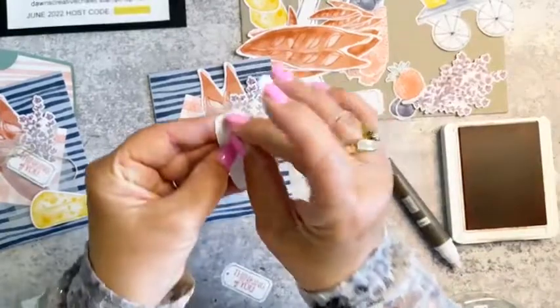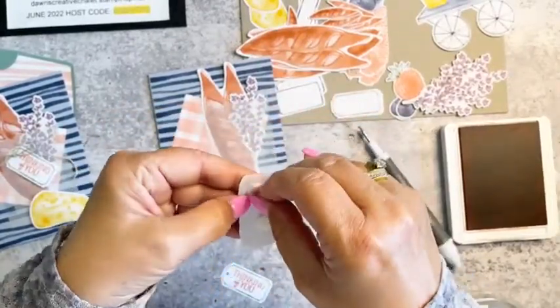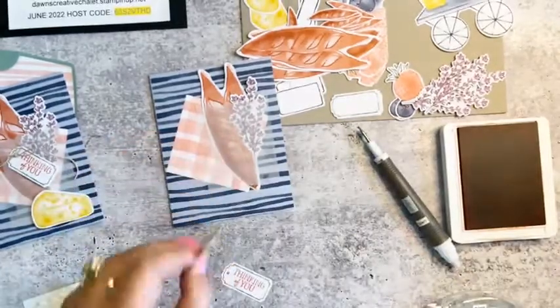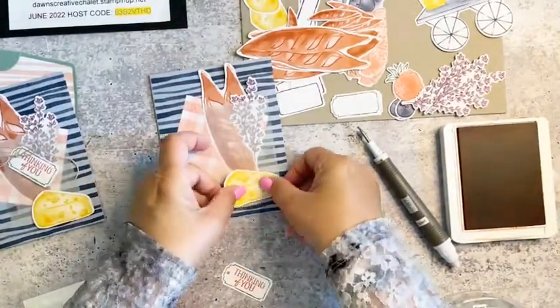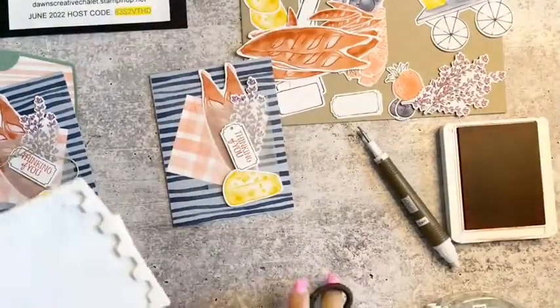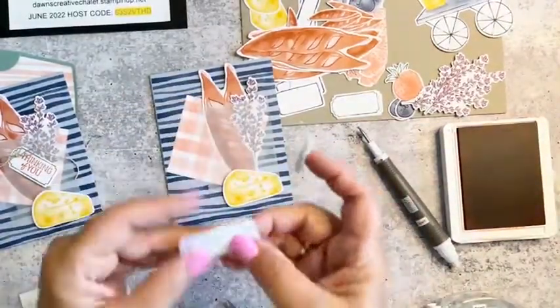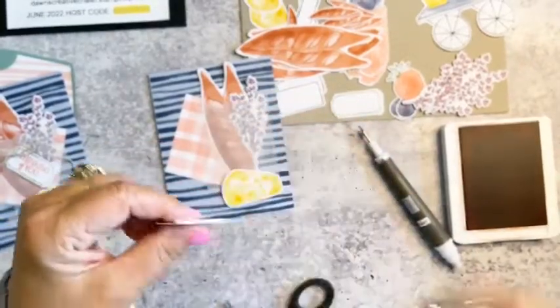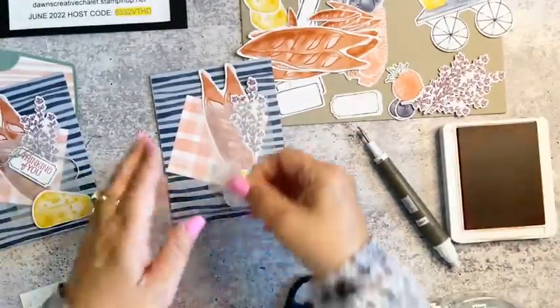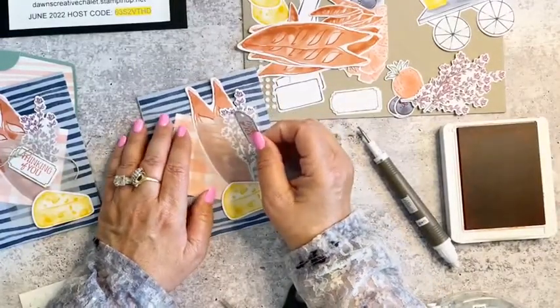Okay, so we're going to put some dimensionals on the cheese and stick it down like so. And then I'm going to go ahead and attach. And I'm cutting the crust now. See, got to save that crust. It comes in handy. And then peel that off. Someone who's just tuning in, they're like, why is she calling the dimensionals crust?